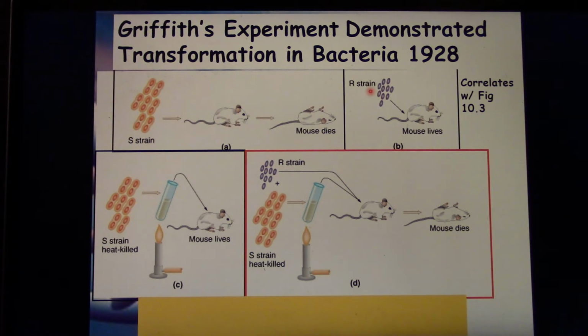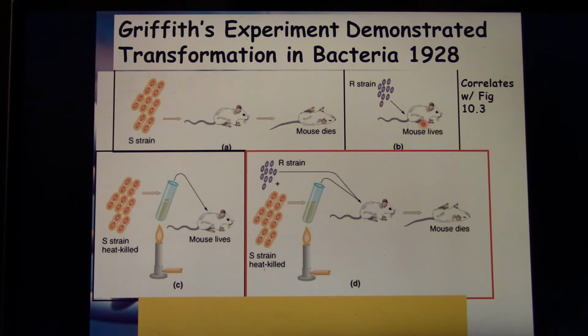So he then also took a different strain of those bacteria, Streptococcus pneumoniae, called the R strain for rough. S stands for smooth because it has this nice lipid coating over it, or nice smooth coating. It's probably, what do you call that? Peptidoglycan. R here is rough. So it's not in diplococci format, and it's not a lethal form of the bacteria. So the mouse can be infected with this bacteria and it lives.